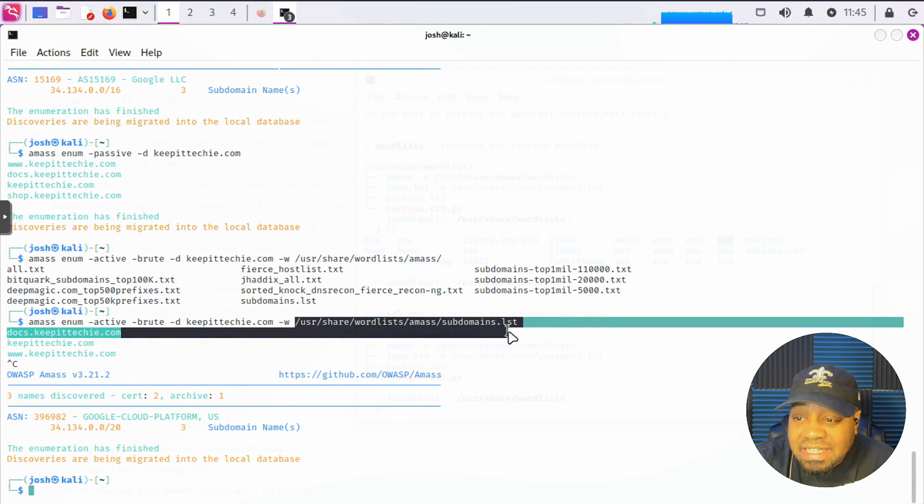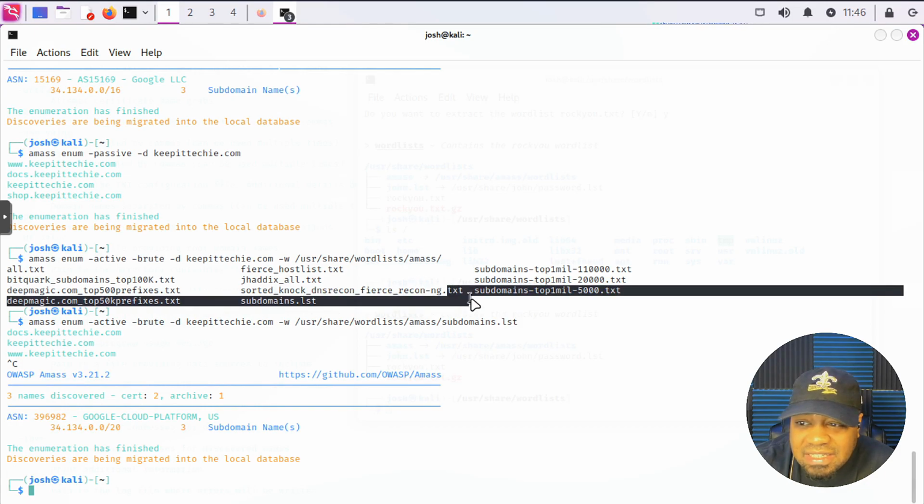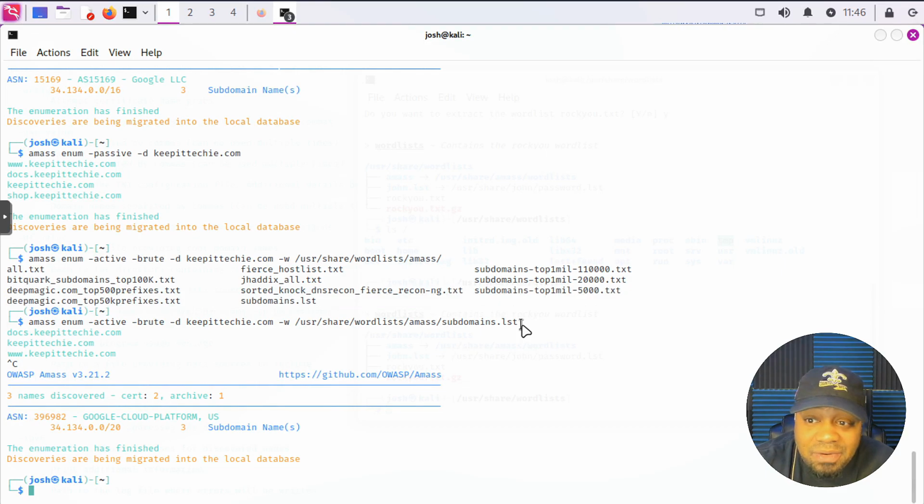I'm not gonna let it keep going, but it's going through that same list. It's using that word list to search for subdomains, and since we know it ain't much more than that, then I won't keep running it against that list. And I know it was searching because it would have errored out if it didn't search that list. So I guess you can run it against a .lst. I didn't know. I've never seen word lists in a .lst format or list format. I've always seen them in text. Well, at least the last couple of times I played around with Kali, it was just a RockYou list and all that.